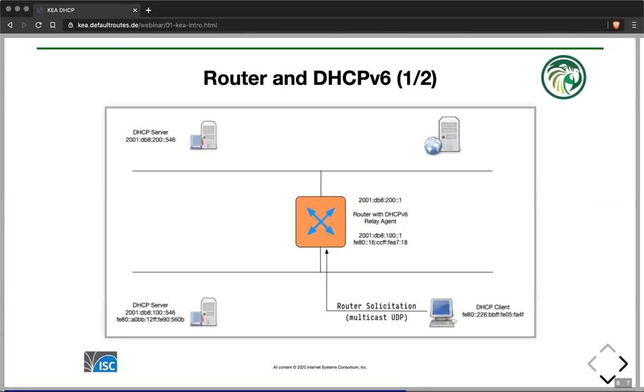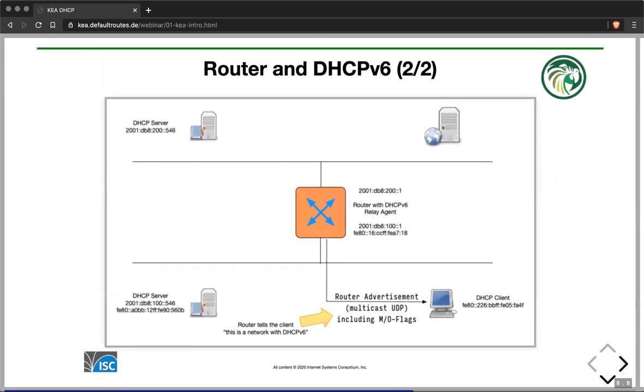So here we have a picture that shows how the communication works in an IPv6 network. We have, again, the client in the lower right corner, and it starts by sending a router solicitation, which is a multicast UDP request. And that is being seen by all the routers in the network.